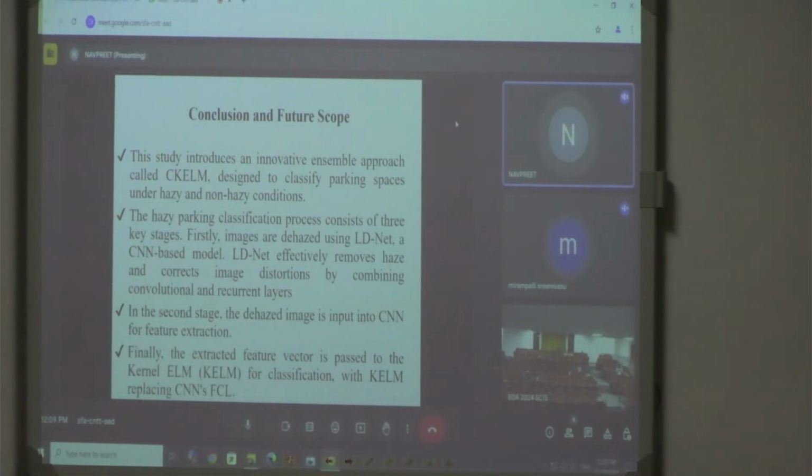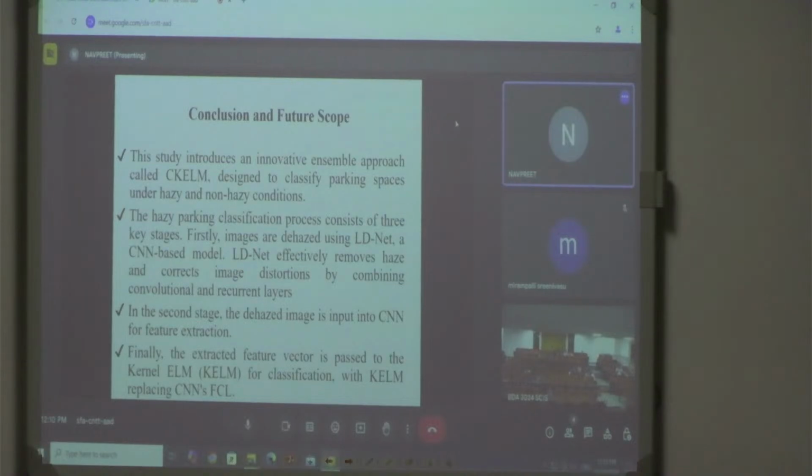Haziness means that the image is not clear, like in the hot weather of India, especially in the season of December and January, the whiteness in the image is called haziness. That I understand, but how do you define the haziness? It means the boundary of your object is not clear in the image. Like if I have a car, we recognize it by its lights, but it is not clear, like a white screen in front of you.